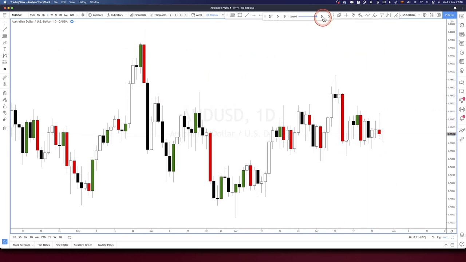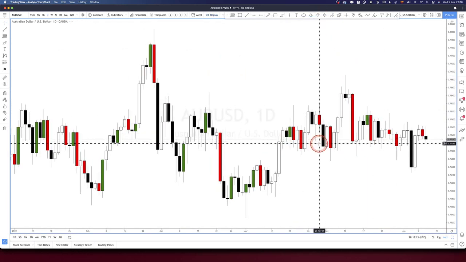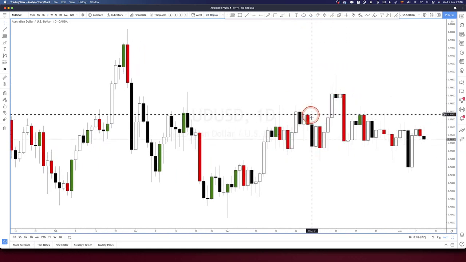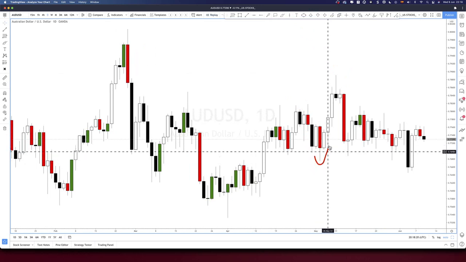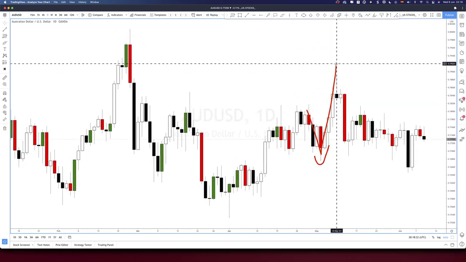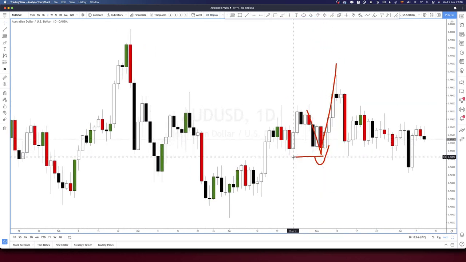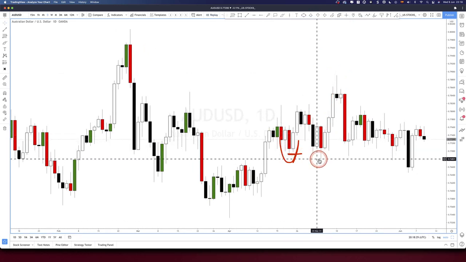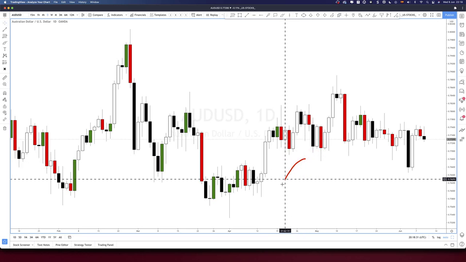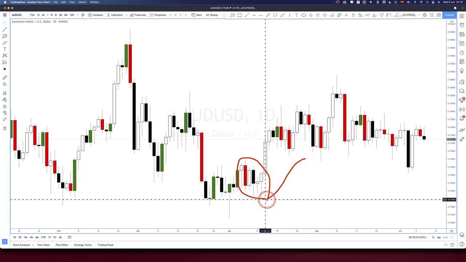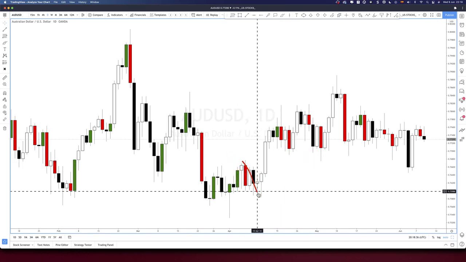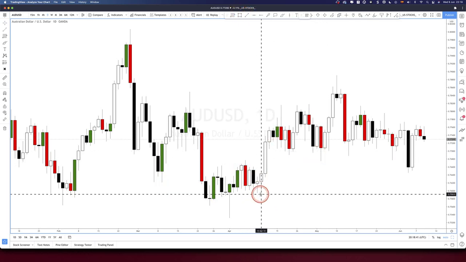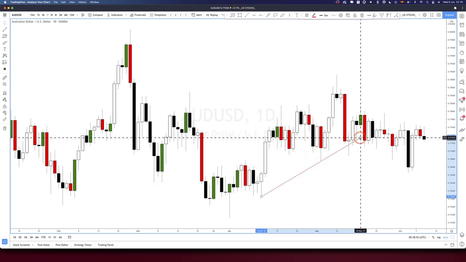If I continue to go back in time, here we've got a peak, here we've got a valley, a drop, rally. So here we have a valley, this is a V. And if we go left, we cannot use this because this is a higher low than this low. So we need to keep on going to this price action here because this is a drop based rally. So we've got one over there and another one over there. So that would allow us to draw the trend line like that.